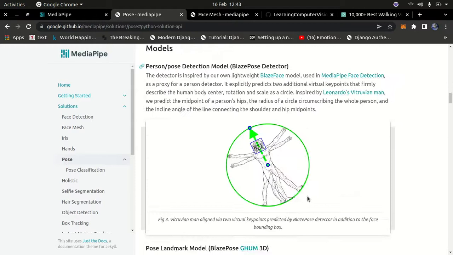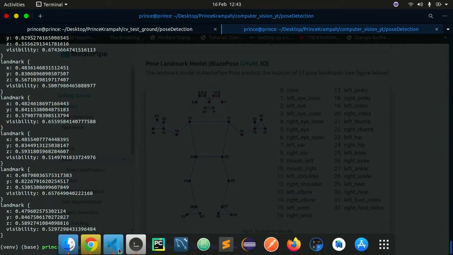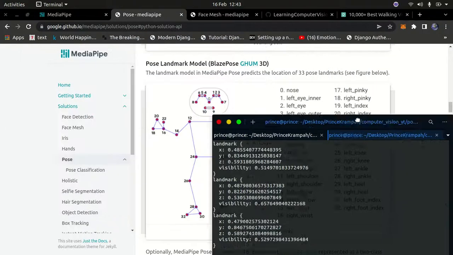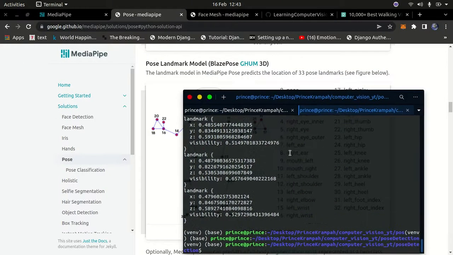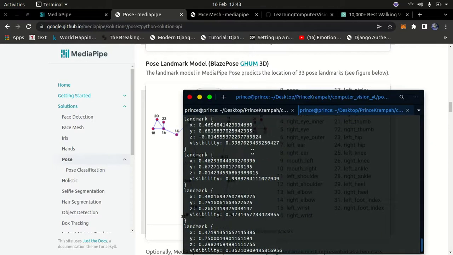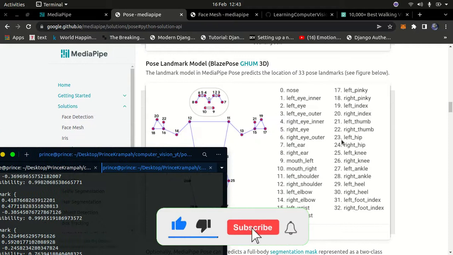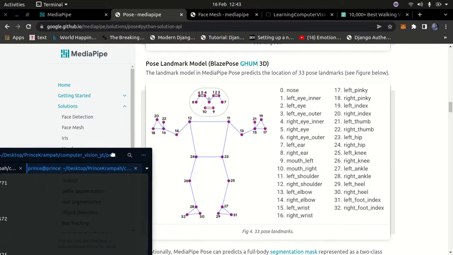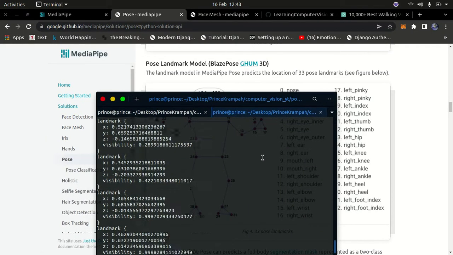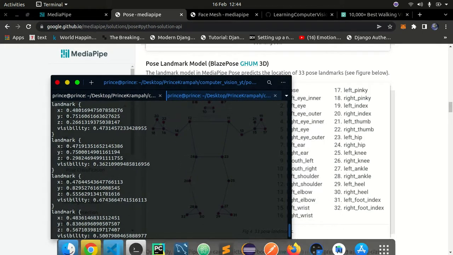And then you can see the different values that you have. So let me just scroll down here. They give you all the values, so you can go ahead and look in the terminal, and you can compare these values with what you are given here. For example, you have the different values, so you can use those values to track the different positions of each of those. You can give each of these an index, and then you can track it that way, to know which of those values are which, right? How they relate with the values in here. So you can use that to track the different points on the human body, and you can build your own application out of this. Maybe you're building an application that can detect if a person is walking, or some other application. So yeah, that's basically it.